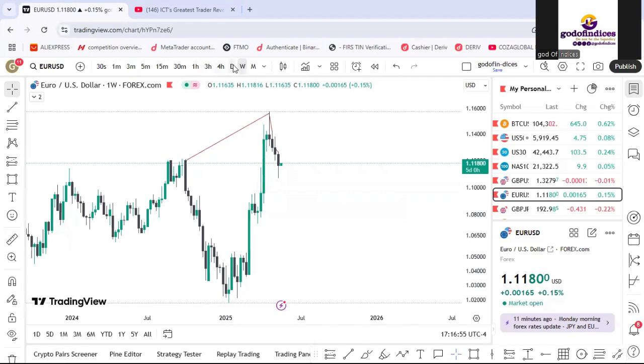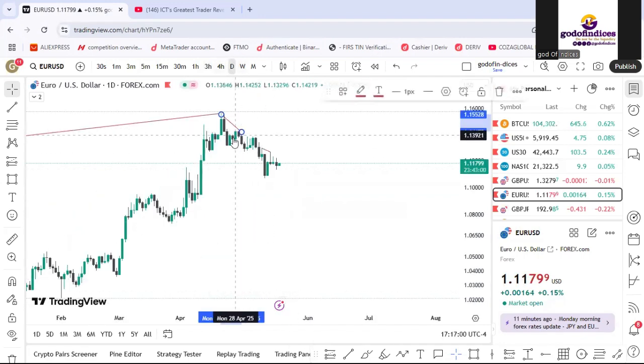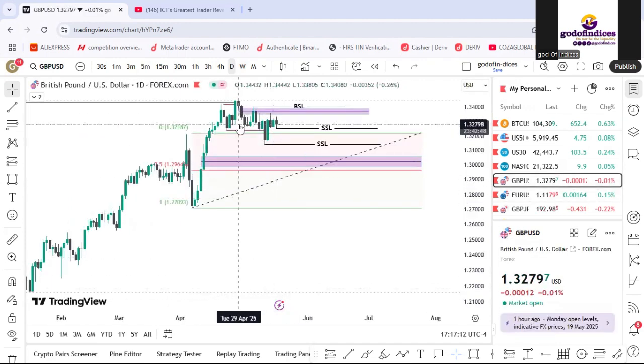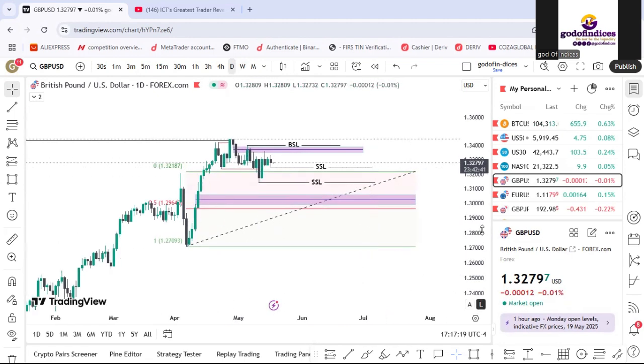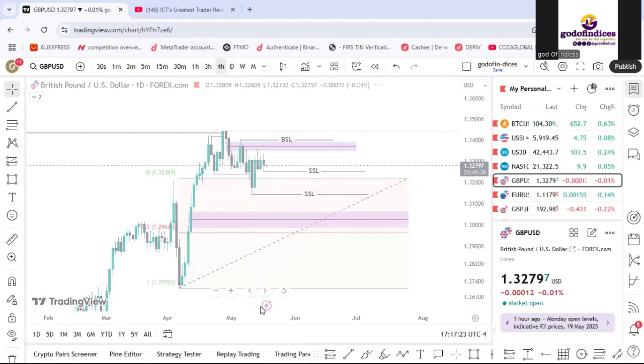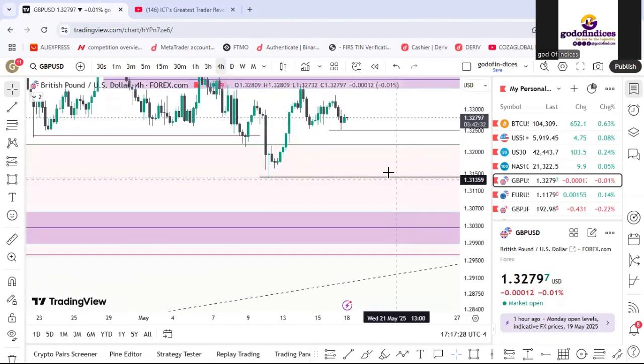So if we go down to the daily, it's the same thing. Sorry, I marked this because of my analysis. See the daily, you see this particular high was not run. The high of 21st of April wasn't run on EU, but if you go to GU, that high was run. Can we see that? So there are multiple SMTs doing this. If we go down to the 4-hour time frame, we see SMT supporting the bearish movement.